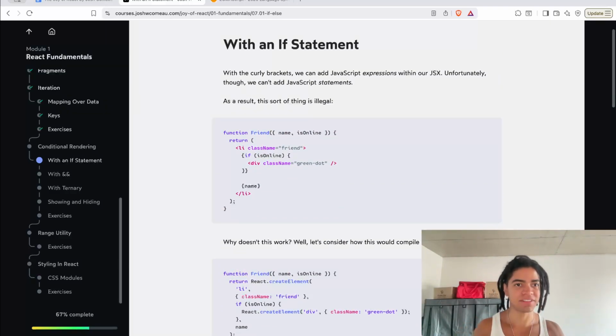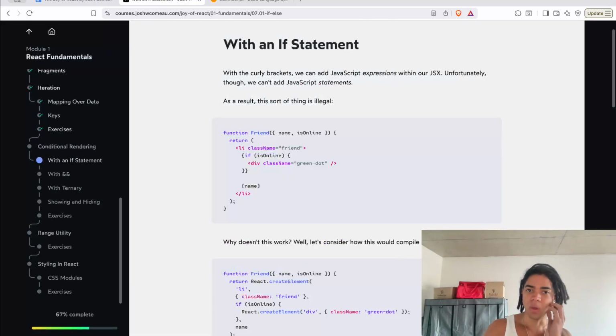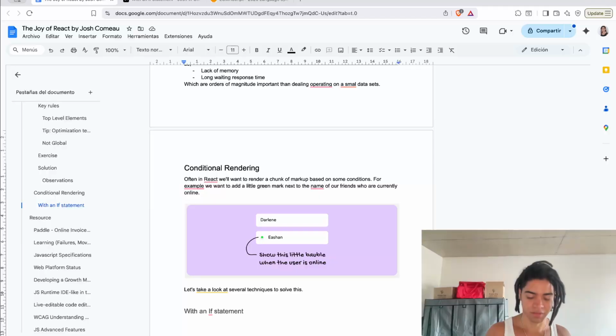With an if statement. With curly brackets, we add a JavaScript expression within our JSX, not a JavaScript statement.